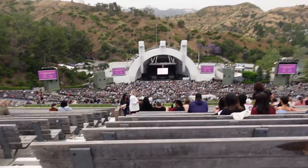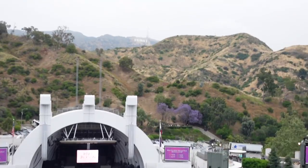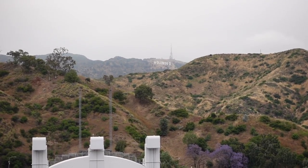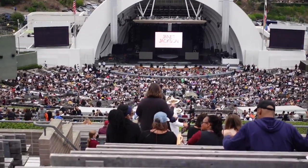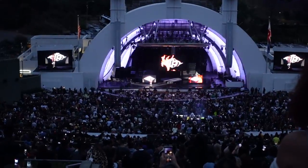Okay, so we're at our seats now. We have the aisle and we're right in the center, smack dab in the center. And look up there, the Hollywood sign is right there. Yeah, I'm so excited. This place is so big. But we're gonna have pizza first. We got pizza.